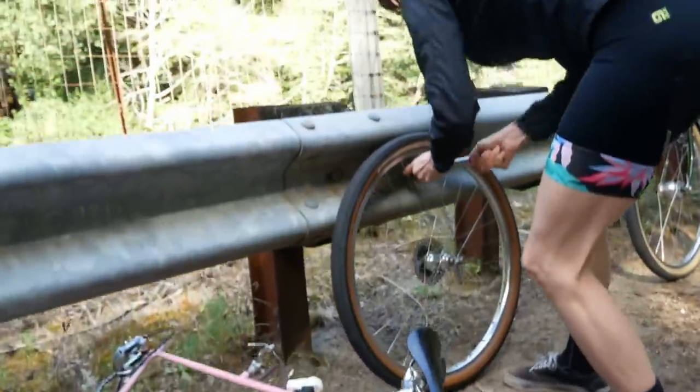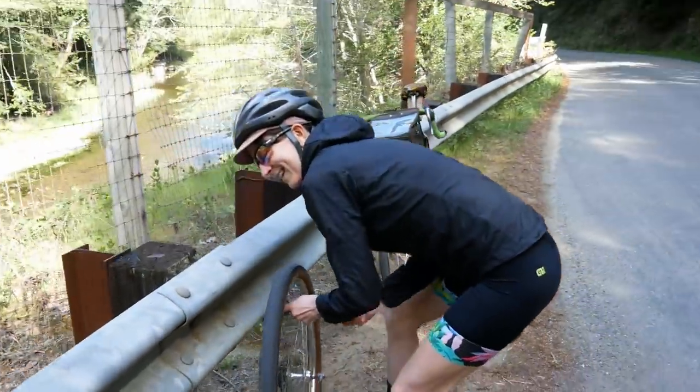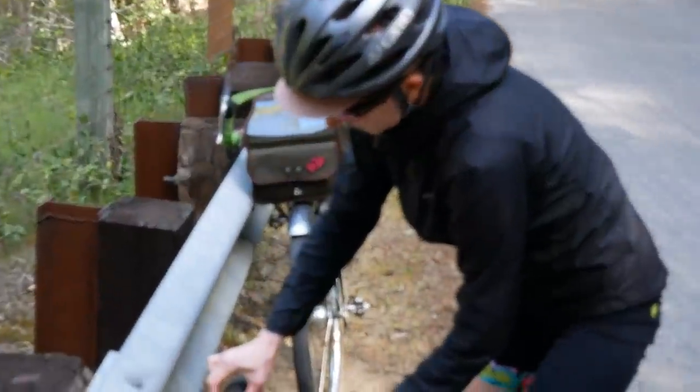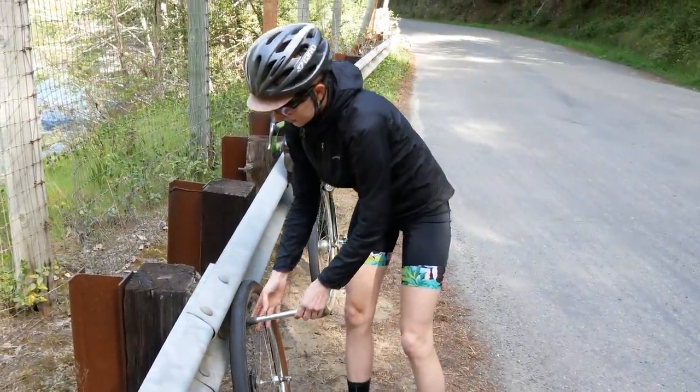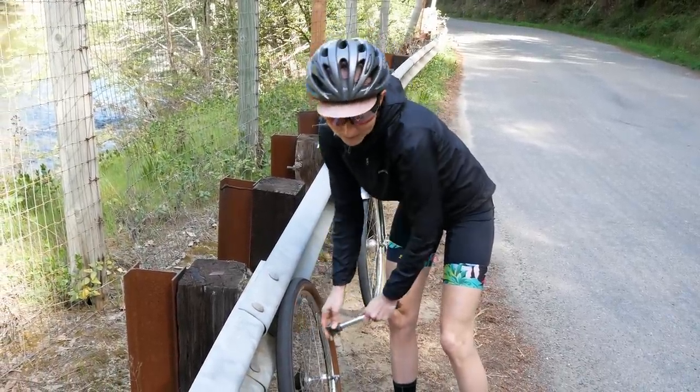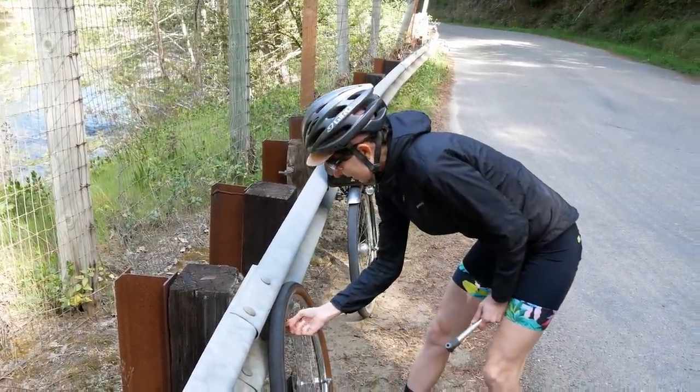Is there a safety issue? I mean, it's Miss Cools, so even if there is, maybe. Is there a safety issue with that, Miss Cools? Maybe not with that. I mean, I have plenty of other safety issues, but maybe not that one. Okay.